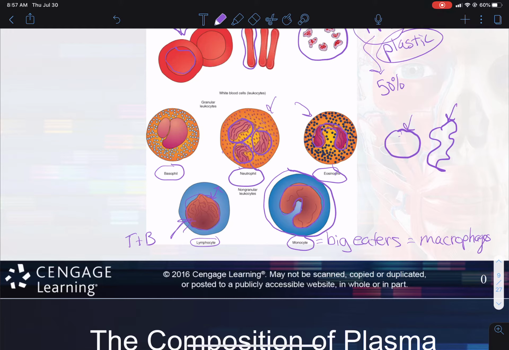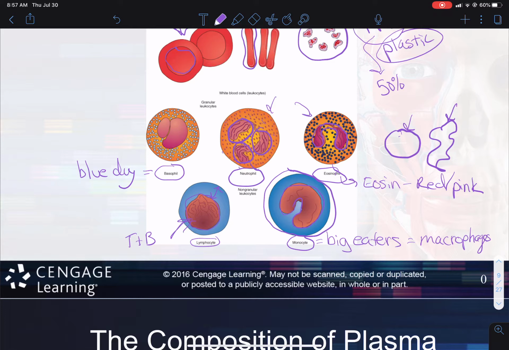Also, the eosinophils are named eosinophils because they are stained with eosin, which is a type of reddish pink dye. So usually they look red or pink under the microscope. Versus basophils, they're named basophils because they're stained with, I forget the name of it, but it's a blue type of dye, a blue dye.